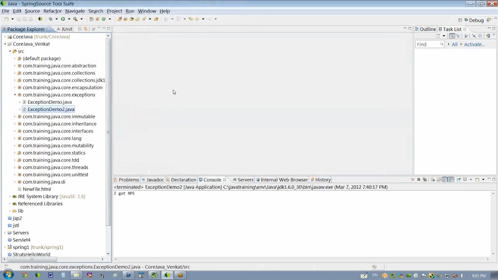So there are so many exceptions that the JDK is giving you. All these runtime exceptions: null pointer exception, array index out of bounds exception, arithmetic exception, and all that kind of stuff. And there are so many checked exceptions, file not found exception, IO exception, and many more. But you can use these exceptions wherever possible.